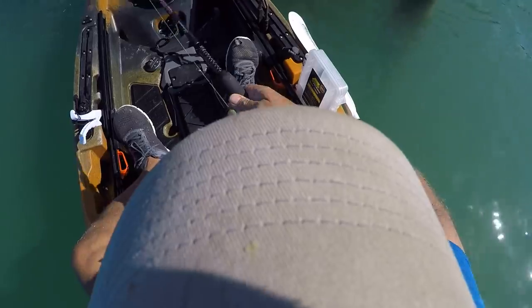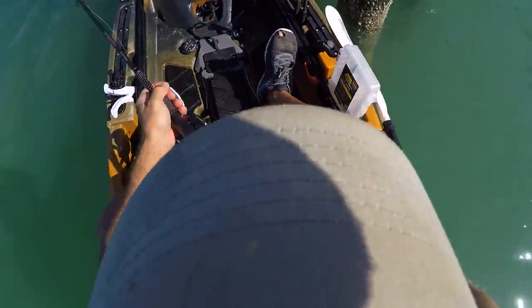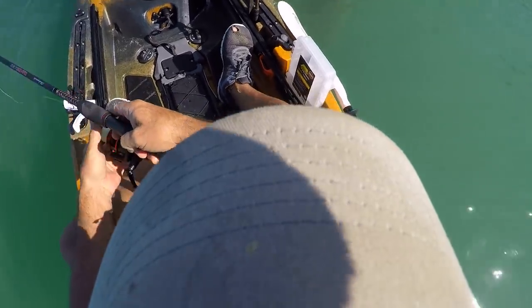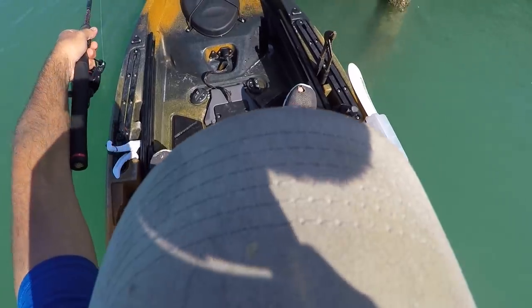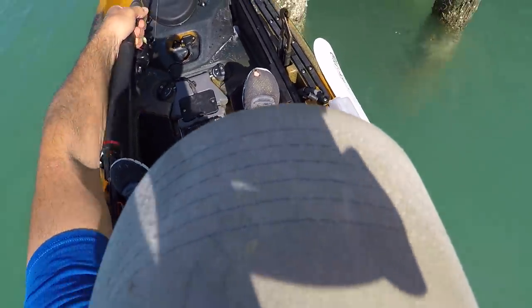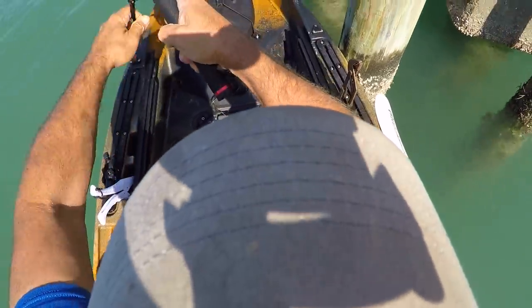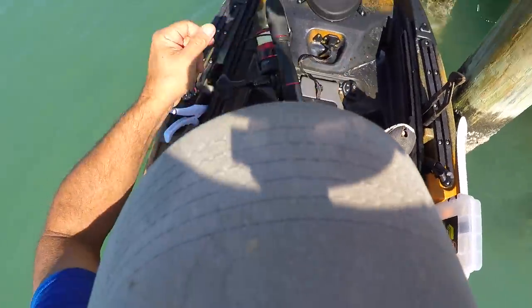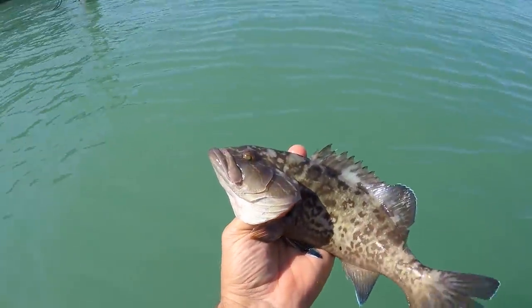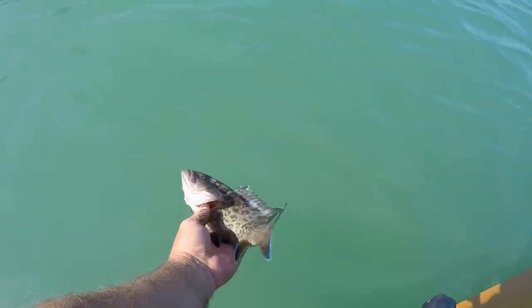hungry sheep's head. And that, oh, dang, whoa. As soon as it dropped down there, I got a hit. The current is ripping through there, man. Don't know what that was all about. Oh, here we go. Here we go. That's a good one. Oh, man, that's a good fish. What the heck? Are you kidding? First cast, I got a hit. Second cast, I got a grouper. All right, baby. Wow.